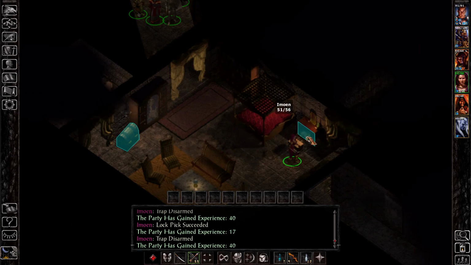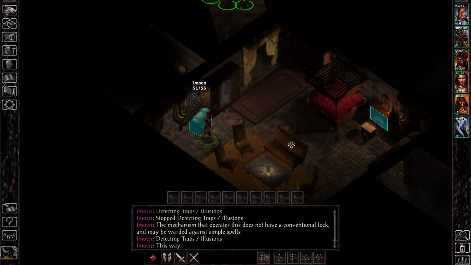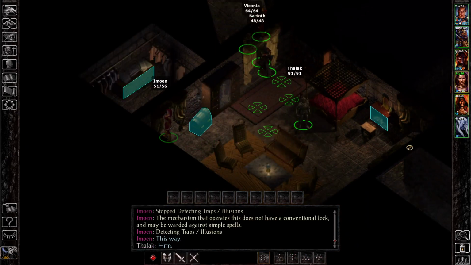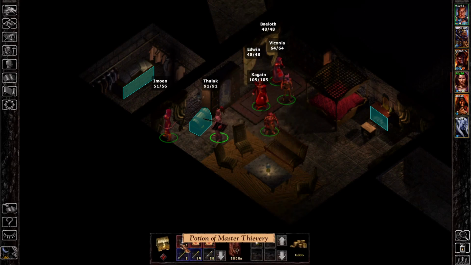This, I think, requires a special key. Yeah, a mechanism that operates this. This way. Simple enough. Potion of heroism.